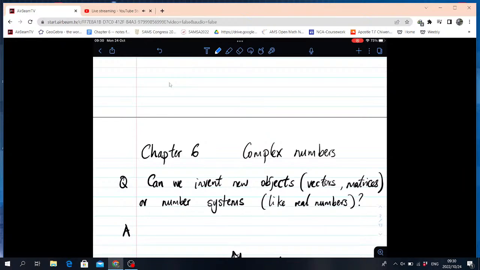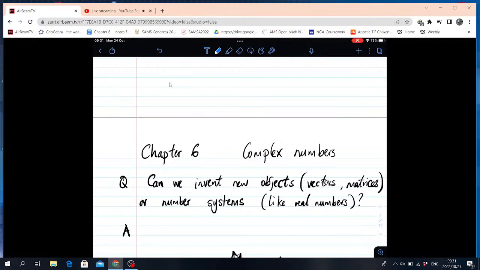So we are going to motivate why we need complex numbers, and then we will start looking at their properties and what we can do or what we can't do with complex numbers. You might be familiar with them, but we are going to start from scratch as if you've never seen them. So don't worry if you don't know anything about complex numbers, right?